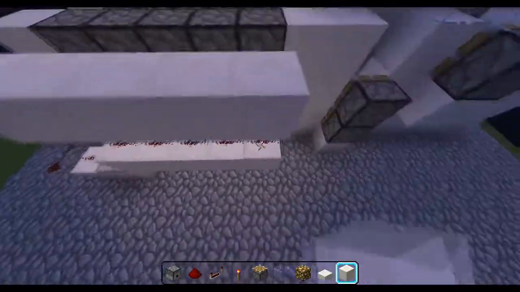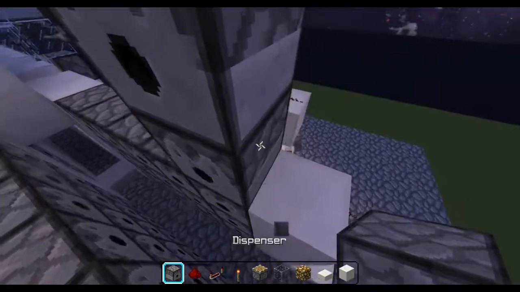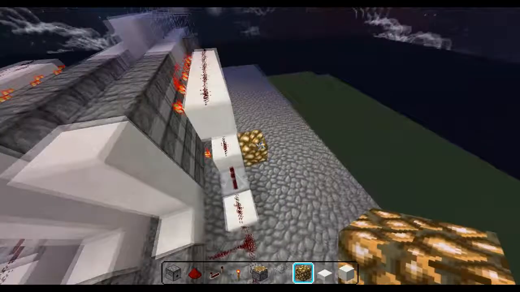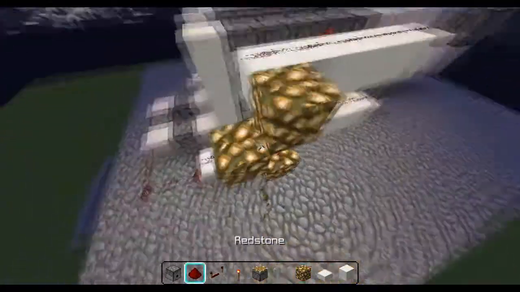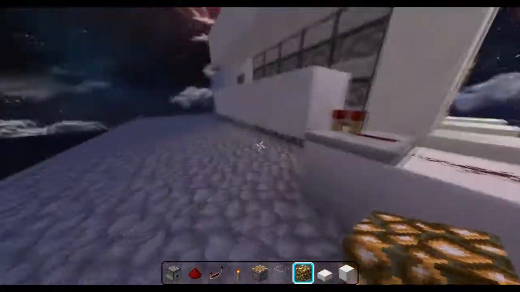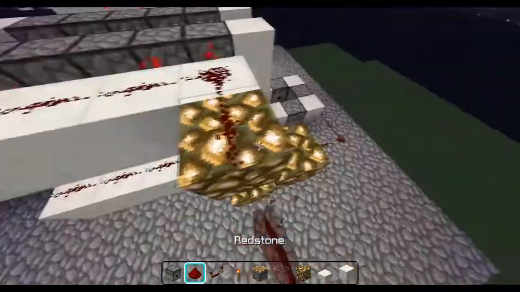And the more power you want, you just stack onto this here. So you would add more like that. But we only need 4 for this one. Usually you end up using 6 layers of dispensers, but yeah. So now you want glowstone along like this. 1 glowstone here, 1 go like that, because that allows redstone current to run up. So yeah. There you go.